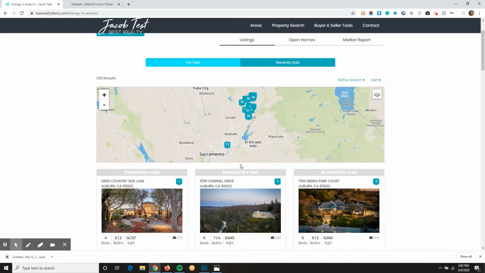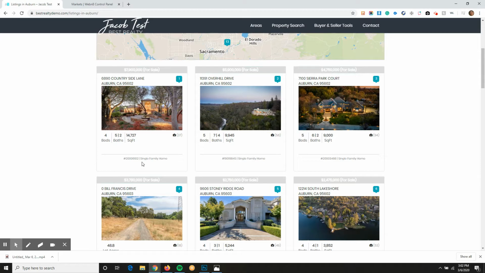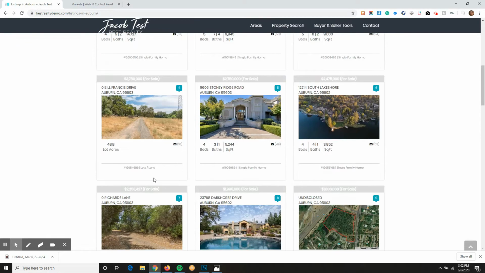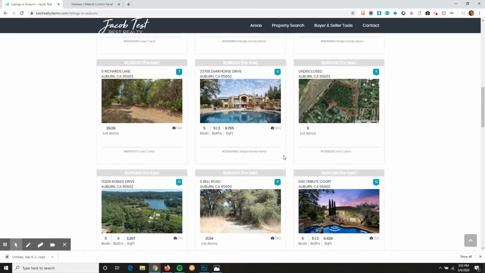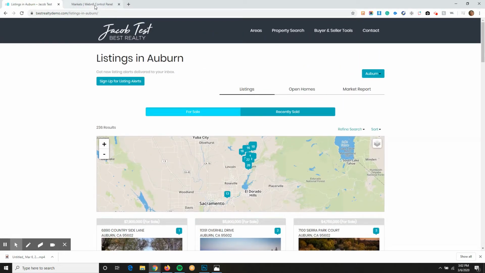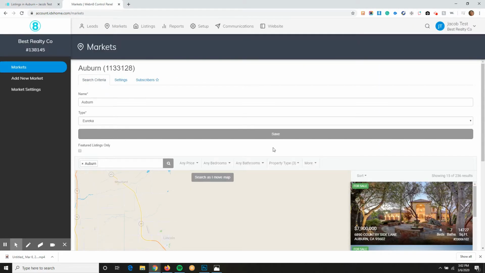So obviously there are many lots available in this area, and that drastically increased the number. So if you're interested in selling lots, this is definitely for you. If you're not, then you can leave that off, and then people won't be distracted by all these extra listings. They'll be able to see just the homes and condos. So that's just one of the settings that we can change there.